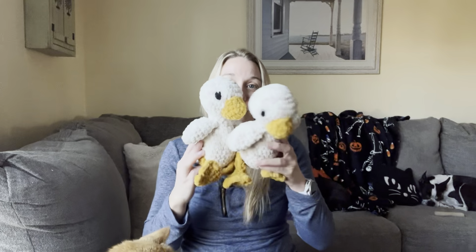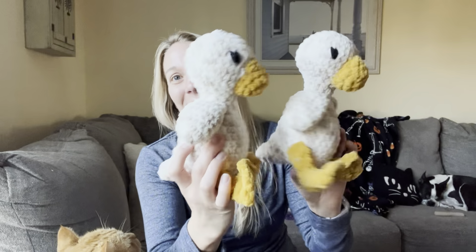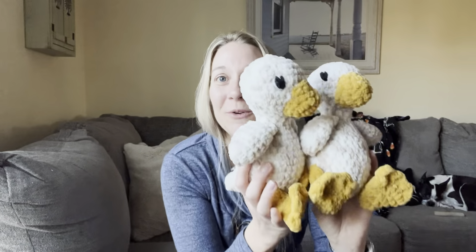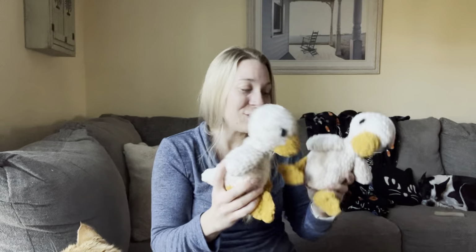So the last items I made were these two Derbie ducks. Aren't they just the cutest? I love them. And I love these two because they have the embroidered eyes, and so they are baby safe. And I feel like they would make a perfect little baby shower gift. But I made two of these guys because I loved the way they looked. I did make one of these in a couple weeks past, and it did sell at my last market. So I had to make two more because I love them so much.